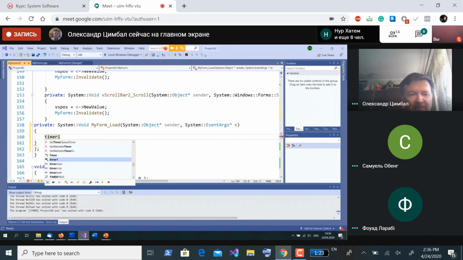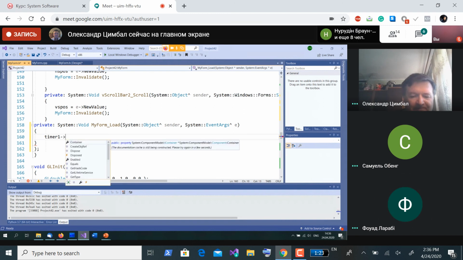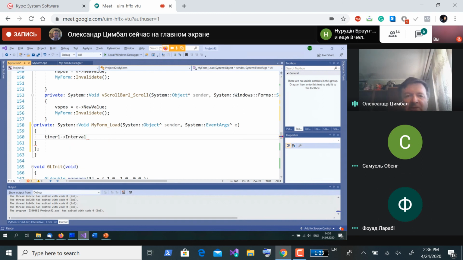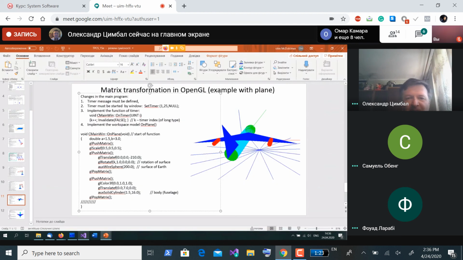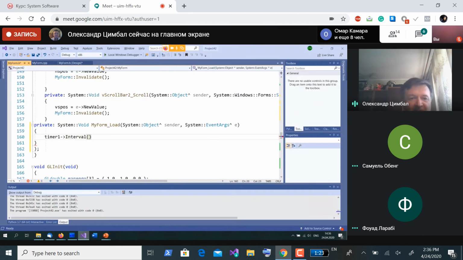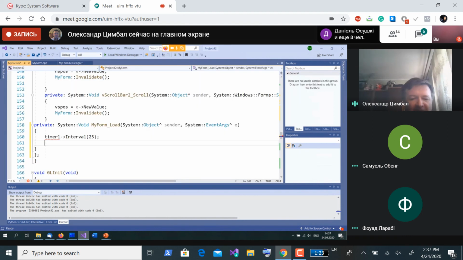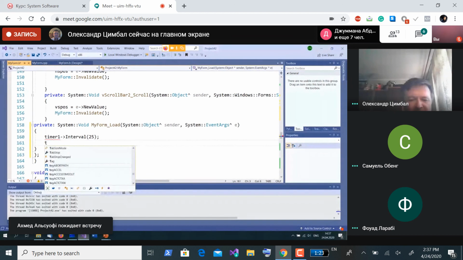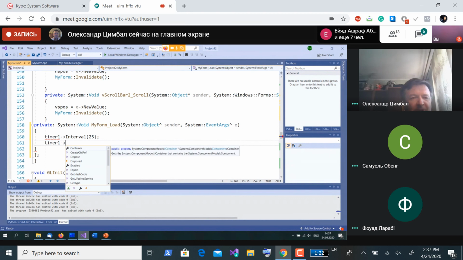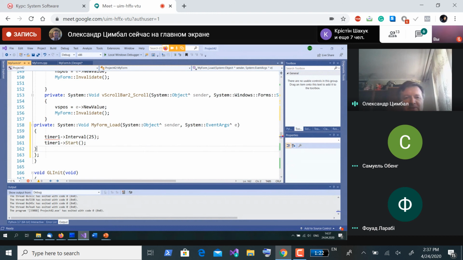Timer1 interval. In the example it was an interval of 25 milliseconds. Then Timer1 start.